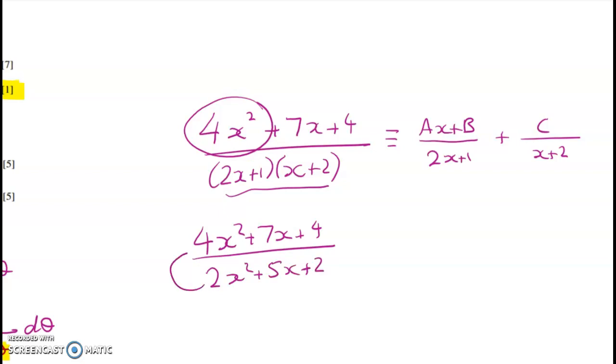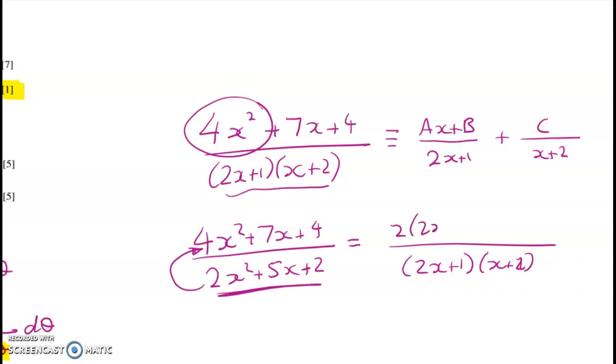So you can see that we're going to be able to get 2 whole ones of this out of the top line, also called the numerator, and have some leftover stuff. So this is going to equal the following. We're going to have 2 times 2x squared plus 5x plus 2. So that's 2 wholes. And now here I've got 10x and I only want 7. So we're going to take away 3x and I only want 4 and I've got 4.